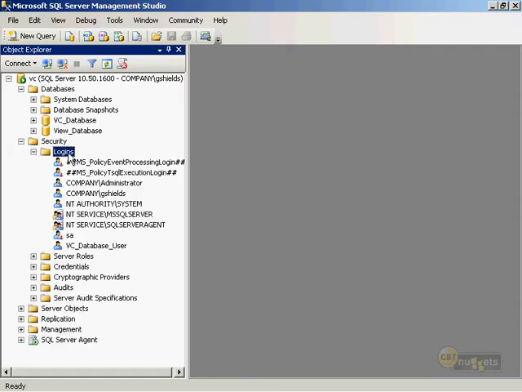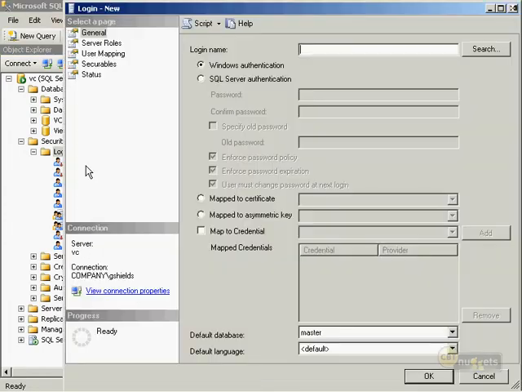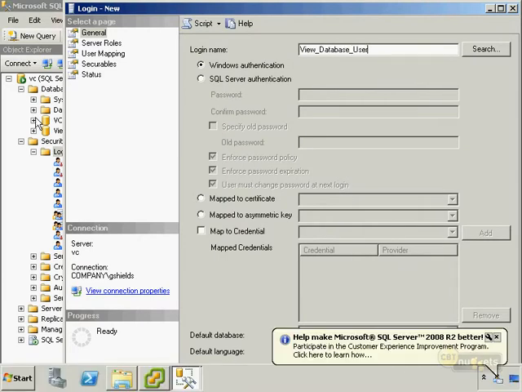The other thing we have to do is to create a login to the database that we will use. This login will be different than our VC database user. If you were paying attention to my vSphere 5 series, then we created this VC database user previously. Now what we're going to do is create a View database user. This will be a SQL Server user.